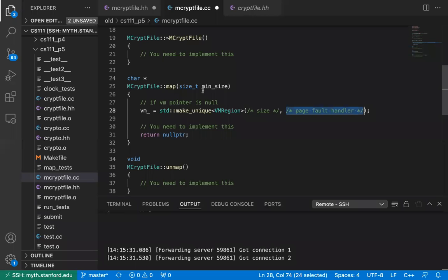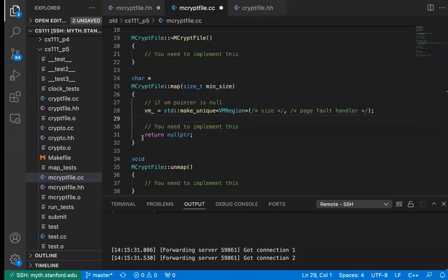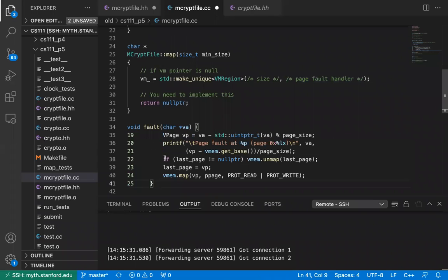So when you declare your fault handler like this, you want to make this a member function, because if you want to access your virtual memory region or all the other member variables or static variables, you need to make it a member function.